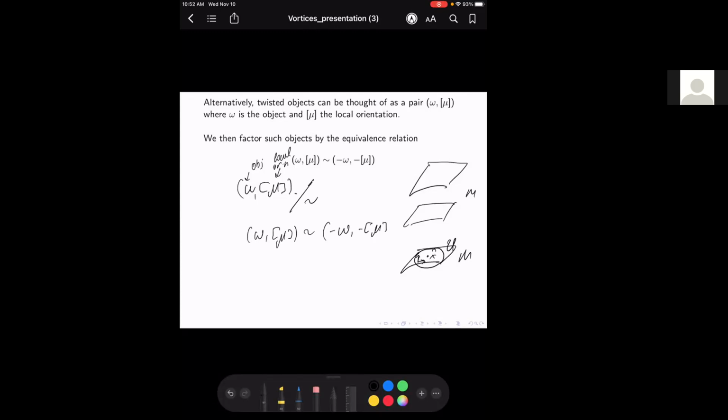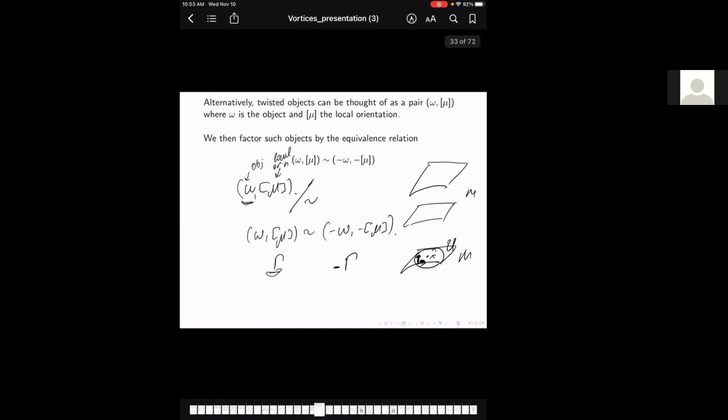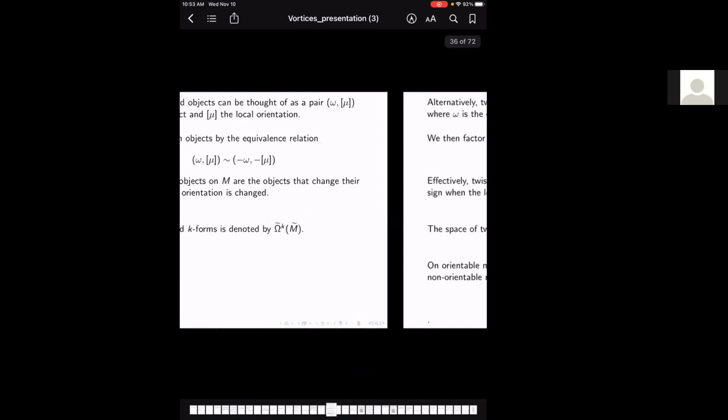So once we set an orientation in a neighborhood U of a point x on M, our twisted objects become regular objects locally, right? But if we change the orientation, they become minus themselves. So, for example, a twisted scalar gamma becomes scalar gamma after setting an orientation, and if we change this orientation, it immediately becomes minus gamma. Twisted scalars will be of most interest to us, and they can be interpreted additionally as sections of the orientation bundle of M tilde. So, yeah. This is what I have been saying.